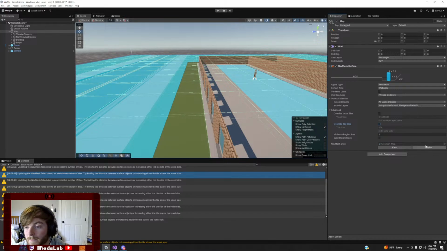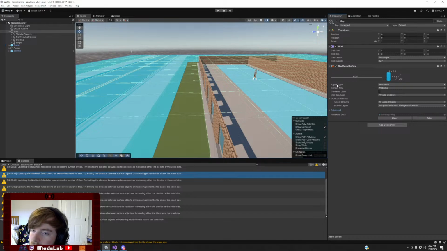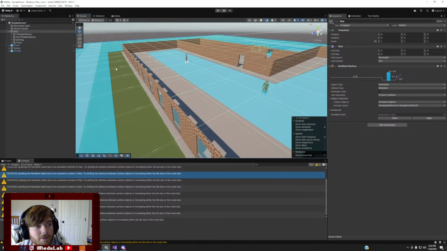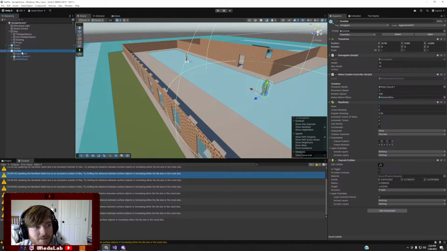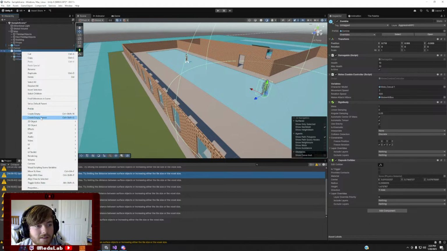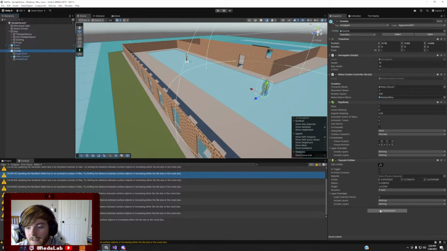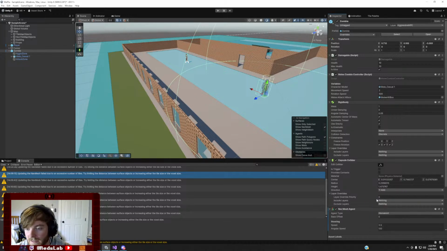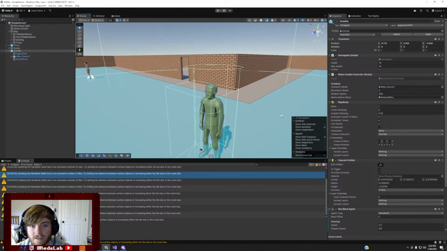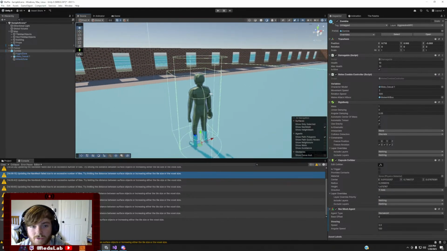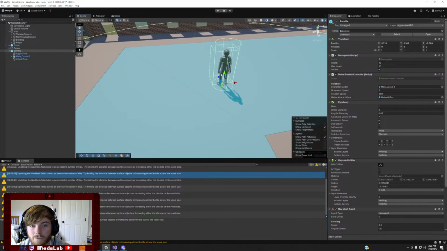This actually popped up after I tried to bake the first time. So if we want to walk through this real quick, the agent type is humanoid. Basically what we're going to do on this zombie object is add a component, a nav mesh agent. You can see that's the navigational area, so things will try to stay away from it.